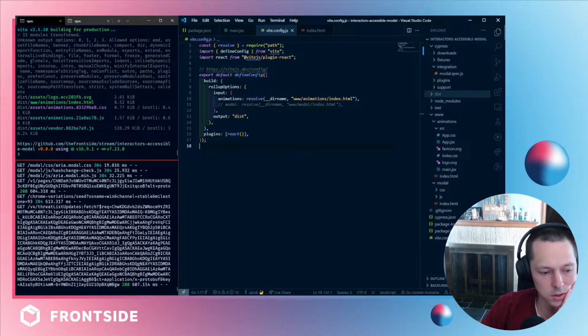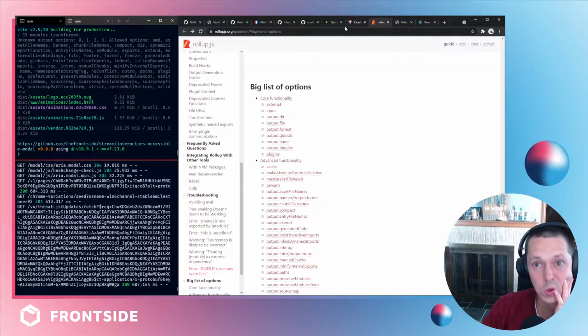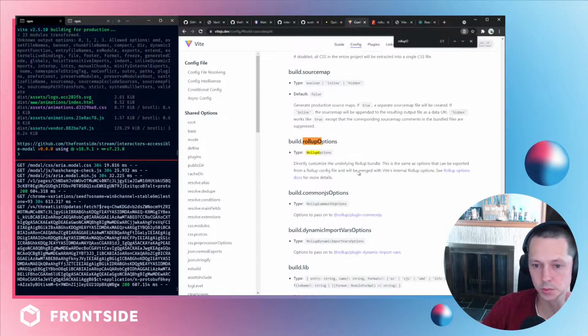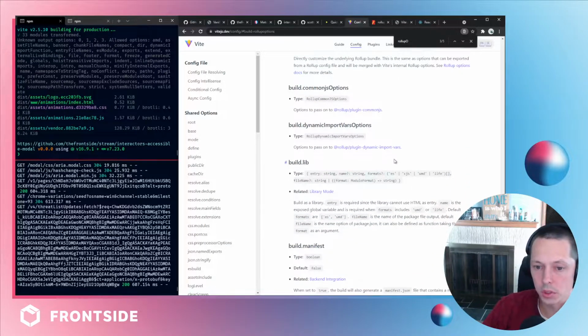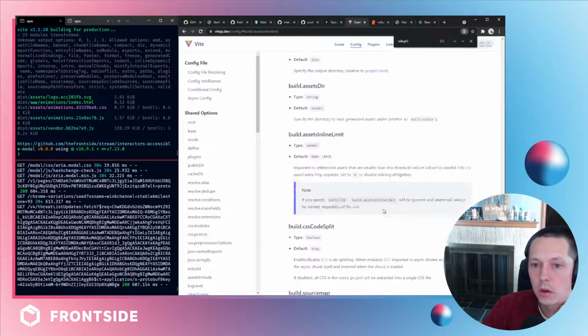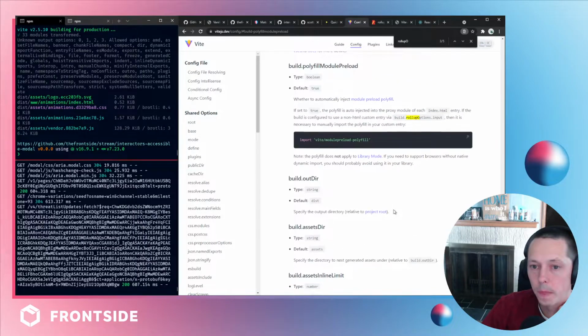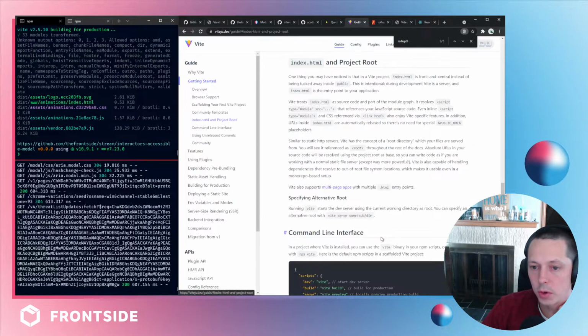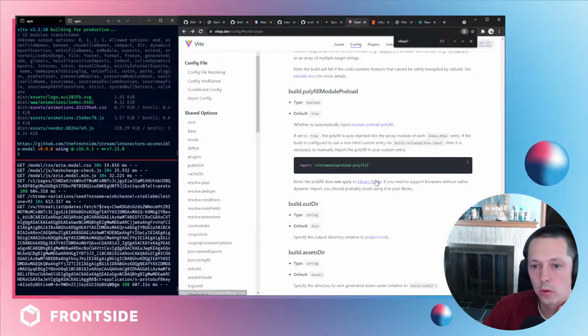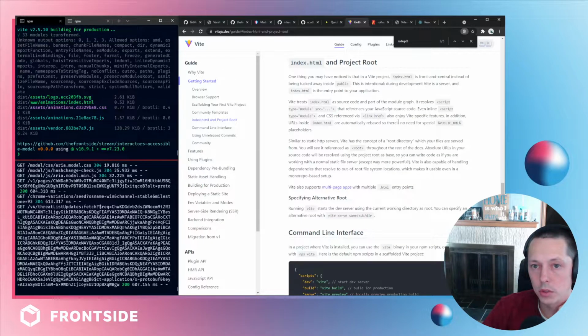We might just punt on this. I don't think it's particularly important that we fix it right now. Output relative to project root. Oh. Project root.